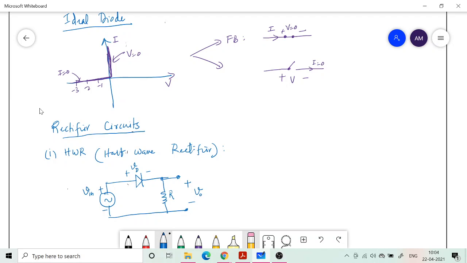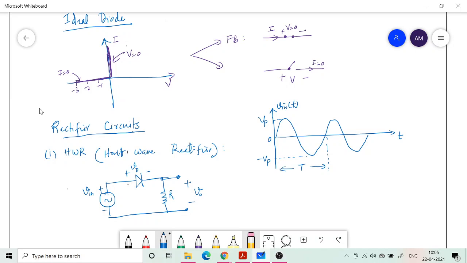If I draw the input here, this is the sine wave. With respect to time, the amplitude of the wave changes, and there is a peak voltage to which it goes, and then in the negative half cycle it will go up to minus Vp. This is the 0 point. So this is the plot of V in, how it varies with time. It is oscillating, and there will be some frequency.